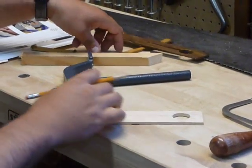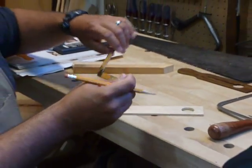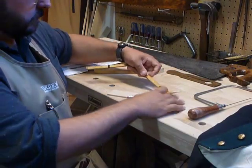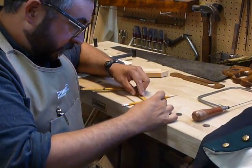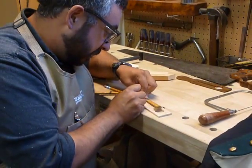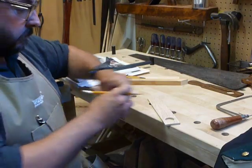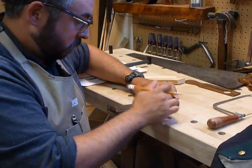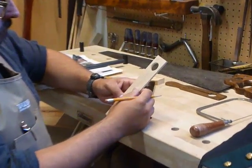So say you're making a bunch of these, then you could probably just use a template. But I'm going to do this with you as if this is our very first one together. So there we go.